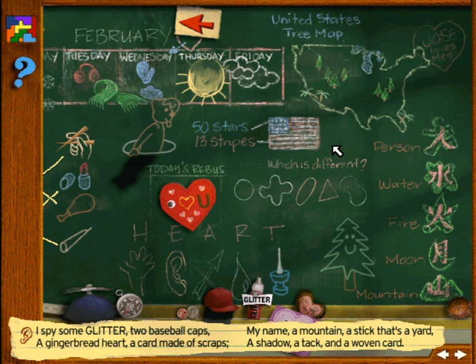I spy some glitter, two baseball caps, a gingerbread heart, a card made of scraps. My name, a mountain, a stick that's a yard, a shadow, a tack, and a woven card.